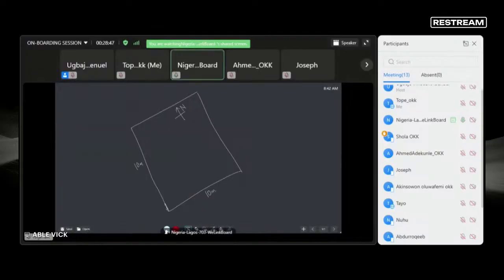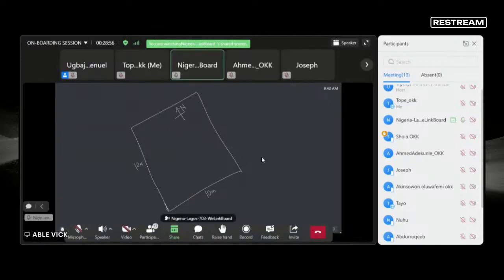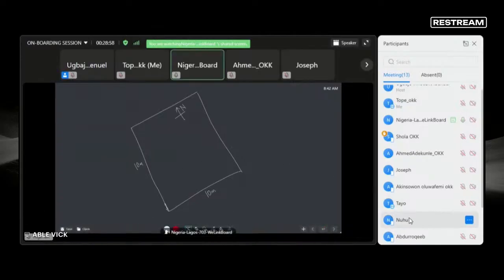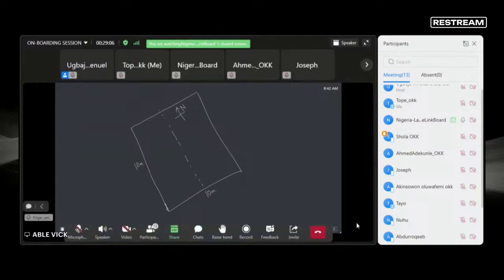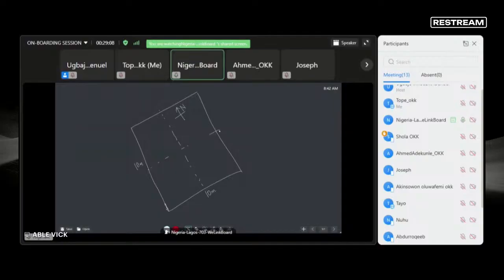Someone should explain now, or I'll just explain and assume everybody understands it. Okay. First is to get your midpoint, the midpoint of the site. Get your midpoint, whichever method you want to use. But the first thing you need to do is to get the midpoint of the site. Call this my midpoint. From your midpoint, you set out your tower foundation.